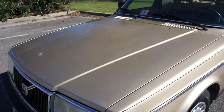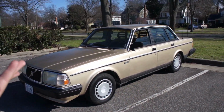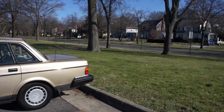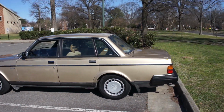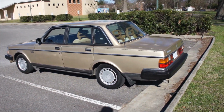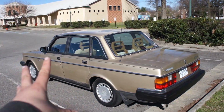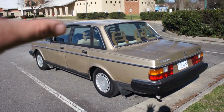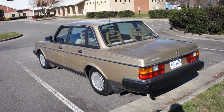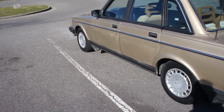So, like I said, it's nowhere near perfect. It's definitely a work in progress, but for the almost a week now that I have had this car, I absolutely love it. It is so much fun to drive. It's done everything I've wanted it to do so far. And I've actually already done a couple of pretty long drives in it, and it's perfect. This is a very, very surprisingly comfortable car on the highway, which people would not believe that, but I wasn't expecting it. It's very nice to drive on the highway. I'll probably end up driving this to school a lot more than I expected.